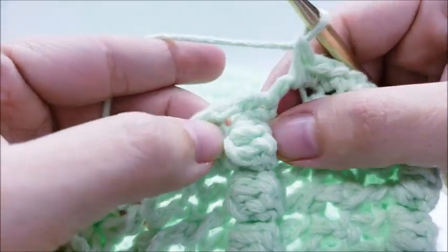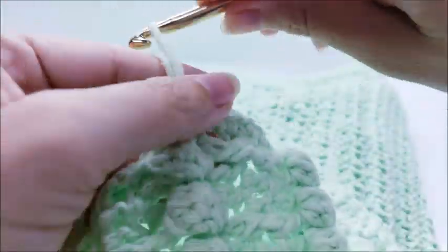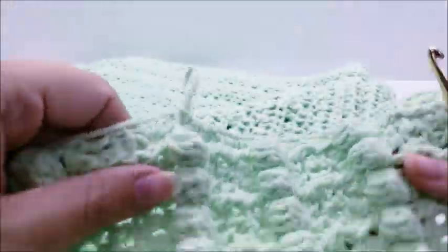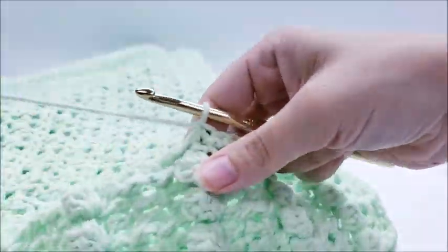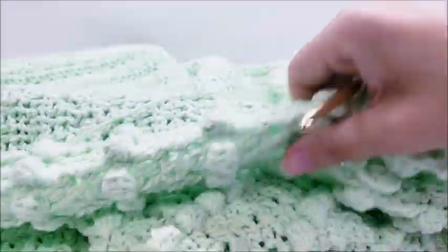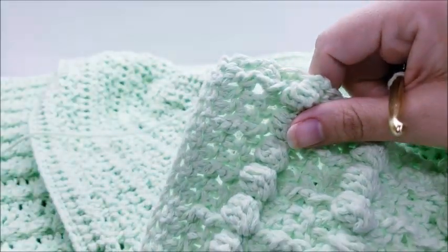And then on this bobble row, there's a single crochet right there. Go right into that. So I'm just going to keep doing this. I'm just going to do my best to evenly space out my stitches. Remember, you may not have the same count as I do at the end, and that's fine. Your count doesn't really matter. Just as long as you do your best to kind of clean up the edges and space them out as evenly as possible. So I'm going to go all the way down this first side, and I'll meet back up with you right here at this very first corner, and then we'll round that.